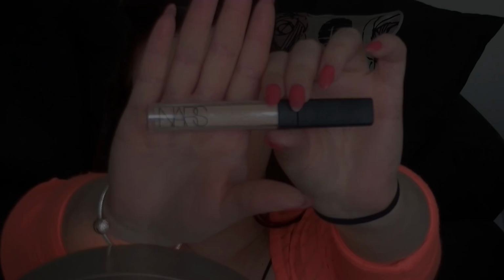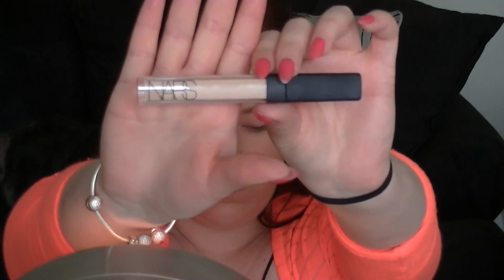I also really like this because it has more of a dewy finish. I do have dry skin, so I want all the dewiness I can take. I like to go over my foundation once it's all blended and buffed into my skin with a damp beauty blender. I don't like putting on my foundation with my beauty blender because I feel like it could get a little heavy-handed. So I just like to do this to make sure it's pressed into my skin nicely and not just sitting on top.